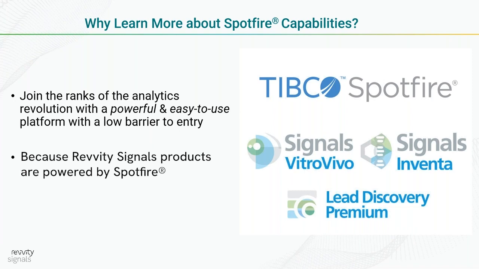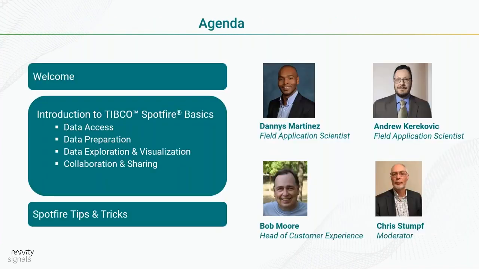So knowing more about Spotfire will help you get more out of Signals Vitro Vivo, Signals Inventa, and Lead Discovery Premium. And for our webinar today, we're going to provide you with an introduction to Spotfire Basics. Specifically, we're going to cover the four main capabilities of Spotfire: data access, data preparation, data exploration and visualization, collaboration, and sharing. Then we'll provide a few tips and tricks that we think you'll find useful.